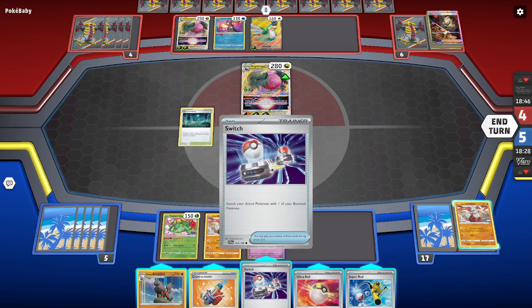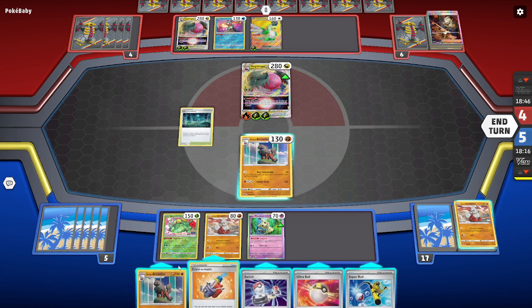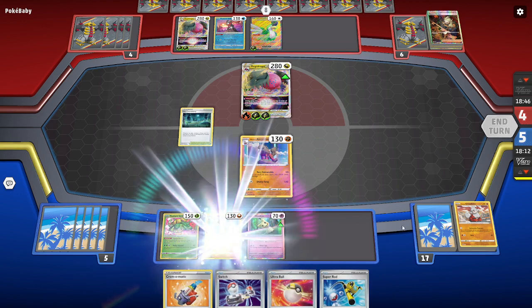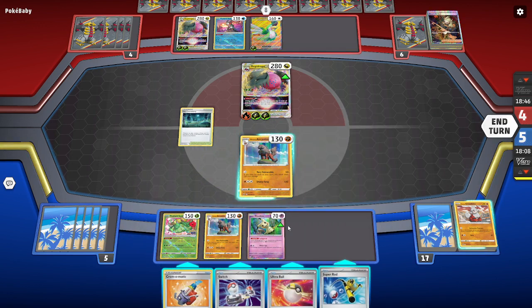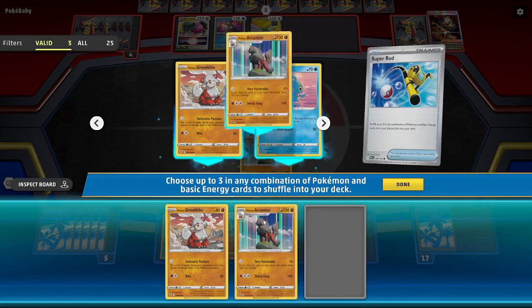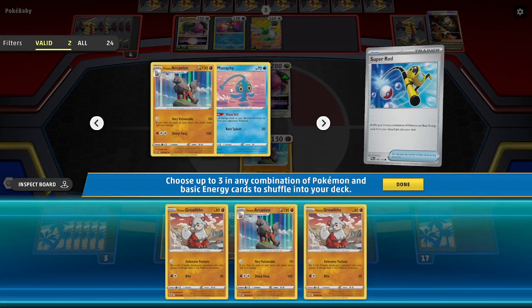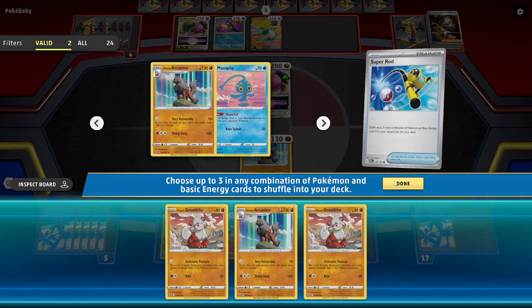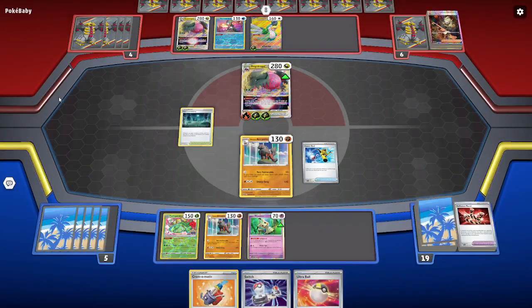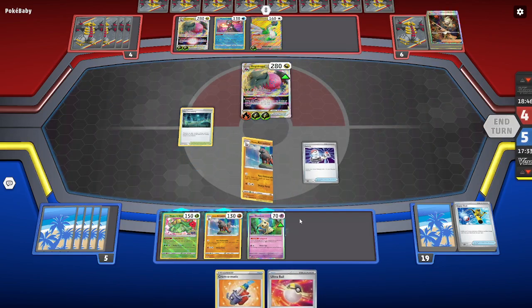I can Cram, Switch. Maybe I don't even want the Cram, do I? If I play this, I can discard 2 cards, and then play my supporter, which I think I want to do, right? So I'm going to use this card, get 1, 2. Sure, I'll toss him in too. I don't think he's of any help to me. No, it doesn't help me. So then I will play my Switch. Send him up.